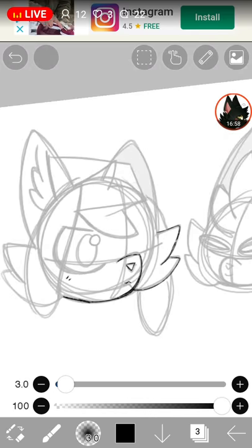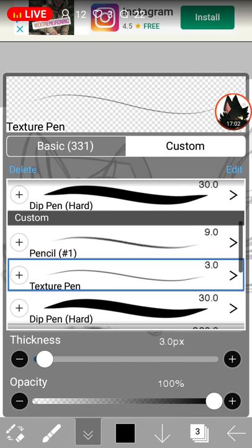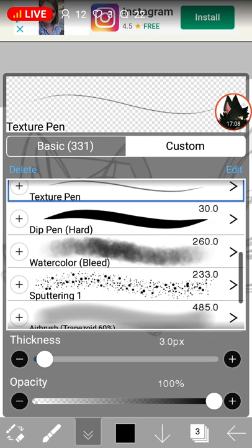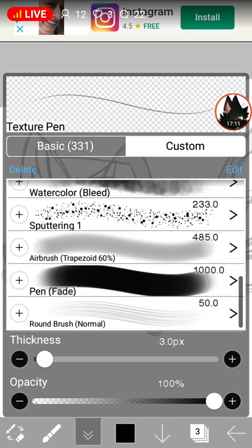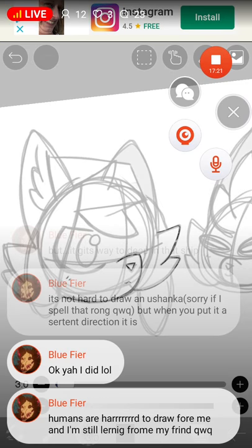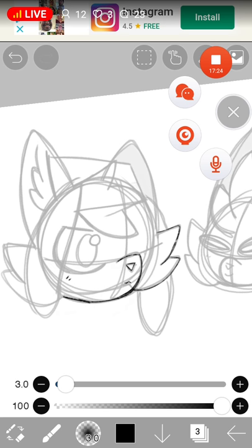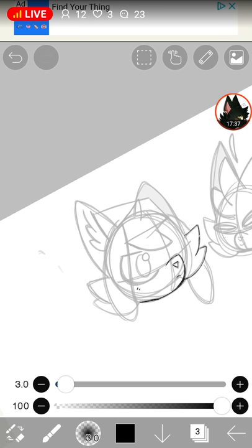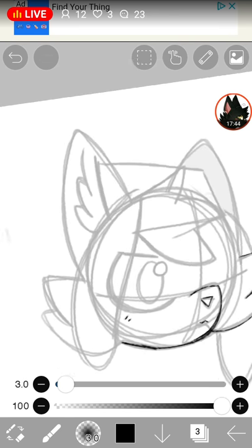If you're wondering what tool I use, I'm going to show you. I use pencil, number 1. I use texture pen. I use the pen, hard. I use watercolor bleed, sometimes sputtering 1, airbrush chapsoid 60%, pen fade sometimes, and round brush if I want to experiment with that. Yeah, that's why I say take references from different cartoons like anime. Or if you're on the social media base, just ask. Or just experiment yourself.